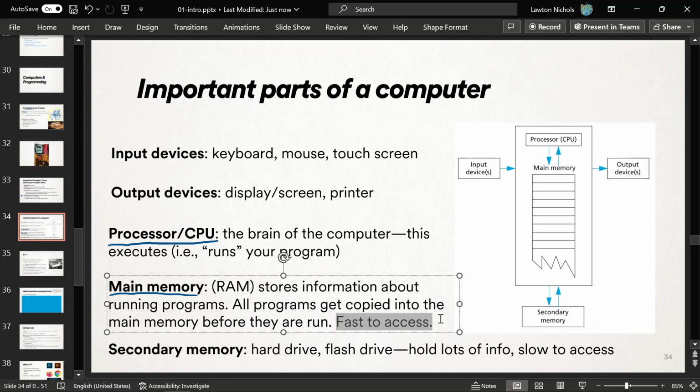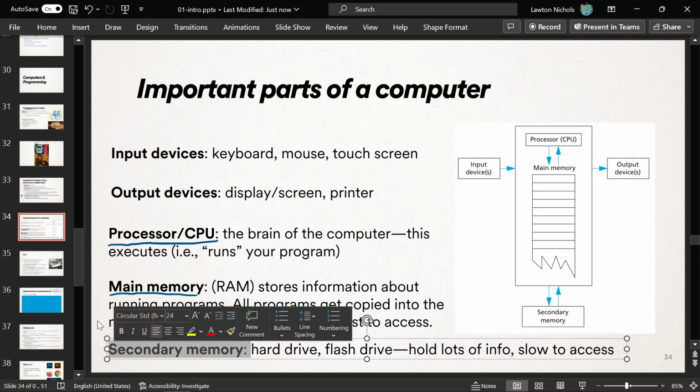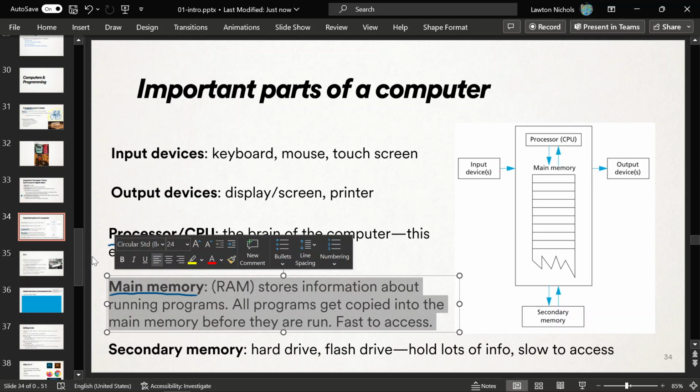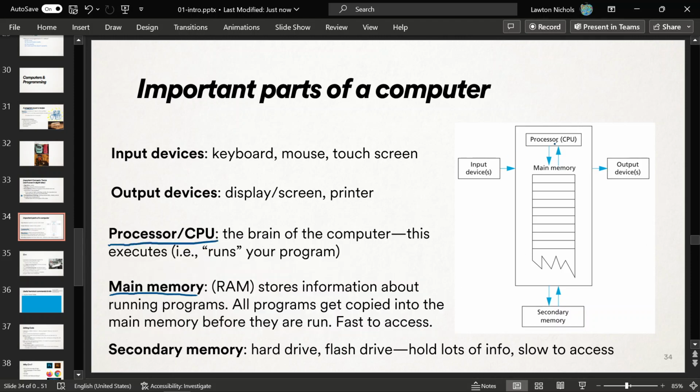So this is a very fast thing to access. There are places that we store things that are not RAM, right? That's your secondary memory, like your hard drive. There's a lot more room there, but it's slower to access. So we want to bring it into the RAM when we run something. Things like little flash thumb drives, SSDs, those hold a lot of information, but they're slower in general to access than main memory. So that's why we move everything there before it gets used to interact with the CPU.